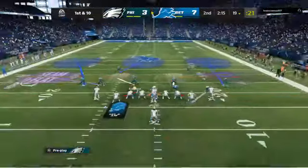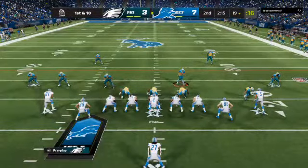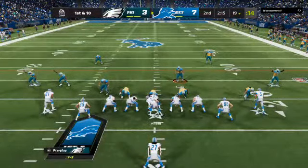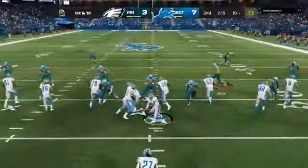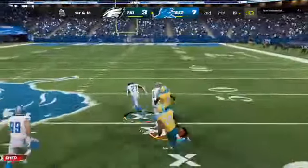The Detroit offense ready to begin their drive. And they're hoping to redo their efforts in the last drive when they got into the end zone. And just think of what it's like now on the sideline, because when you score a touchdown, you have to go over and look at the tablet and see what you did on the last drive. When you scored points, it's a whole lot better.